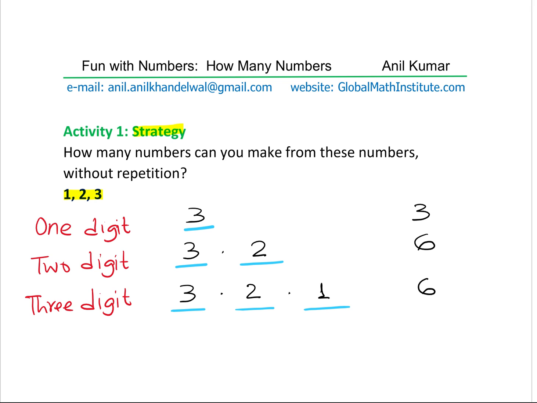As far as the 3 digit numbers go, we have a choice of 3 numbers to begin with. Once we select a number, we are left with 2. And once you select the second number, we are only left with one more number. Multiplying these will give us 6. And the total of all that is what our answer is. And in our case, the answer will be at these 3, 9 plus 6, which is 15, right? So, we again got the same answer. However, we do not have to list all the numbers to count. So, that is fast, right? So, that is what we mean when we say a strategy. It really helps to give a quick solution.